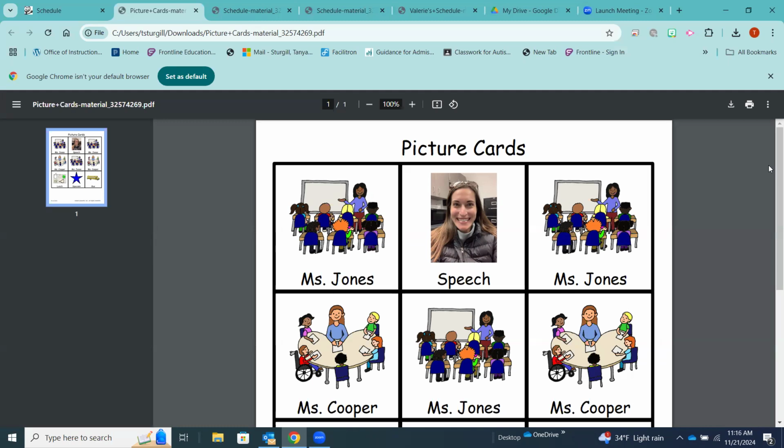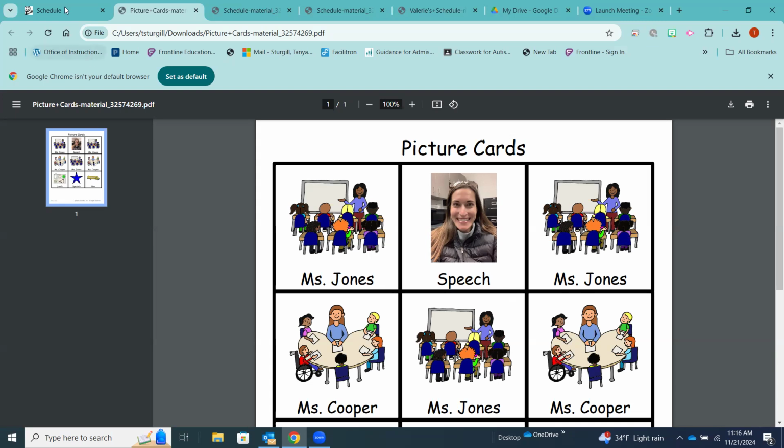If you've got a student who is hard on their materials, what you can do is print these out on cardstock, then cut the individual pictures. It's an extra couple of steps, but then you would use rubber cement to glue each individual picture onto a file folder, cut them out from there, and then laminate them. That makes them super, super sturdy. So for kids who tend to be hard on their materials, that is also a great thing to do.